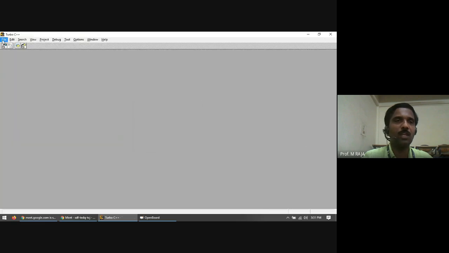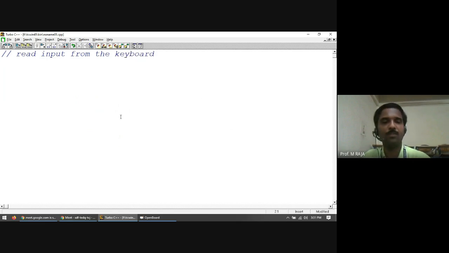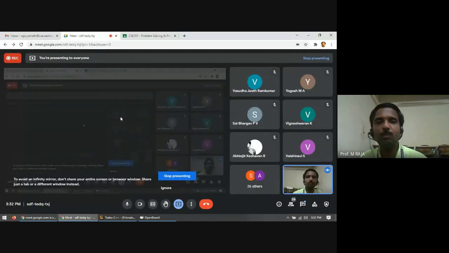Okay. Next, we move on to how to read input from the keyboard. For any programming language, one must first learn how to process input and how to print the result.